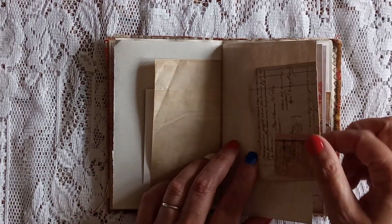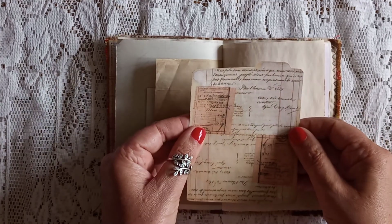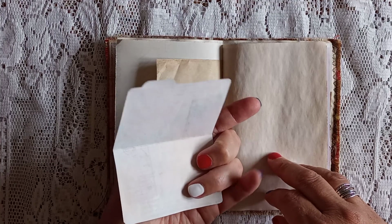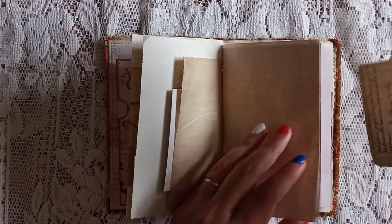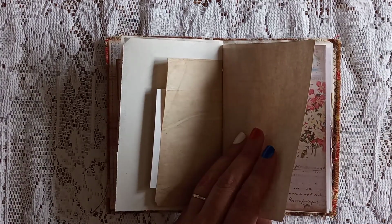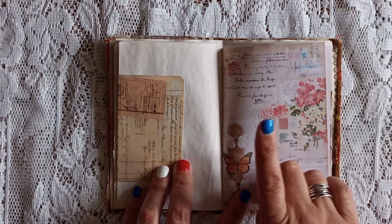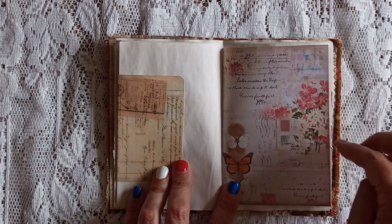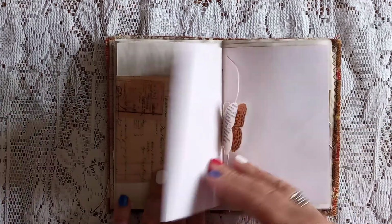This is like a really shrunk down index file folder. So again, kept it because of the oranges, and then did I coffee dye that side? I don't think I did, no. But it's not, you know, harsh white or anything. Actually, that popped that way around, didn't it? Coffee dyed paper. This is an Artie Mays freebie. Just a nice collage sheet in the right sort of oranges.